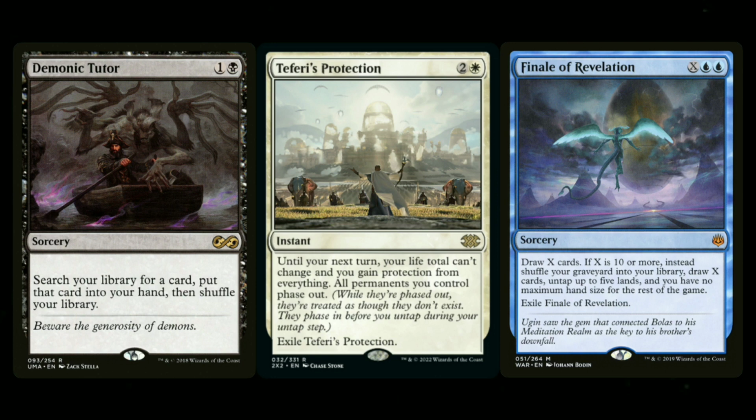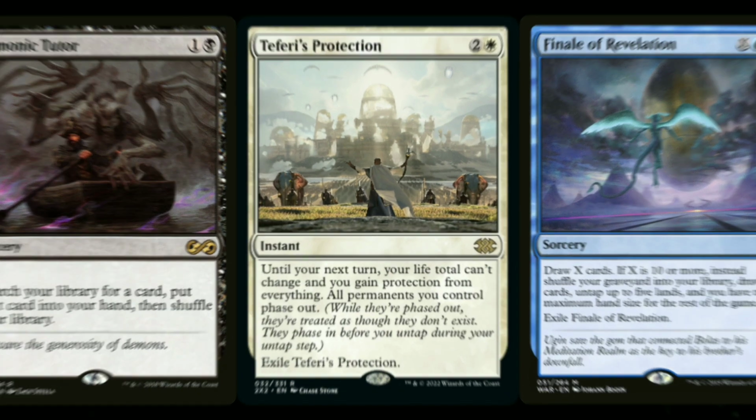As far as utility, you can look at things like Teferi's Protection, always a good one. And then for card draw, for mass card draw, a card like Finale of Revelation, and the reason why that one, because it allows you to make it so you don't have a maximum hand size for the rest of the game. And you don't have to worry about ever losing it, because it can't be taken away once it resolves. So, some great options there.